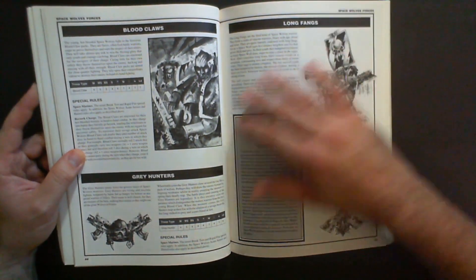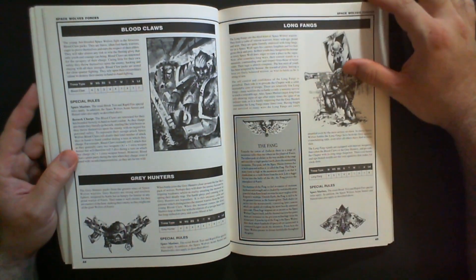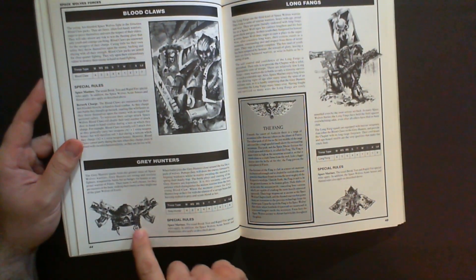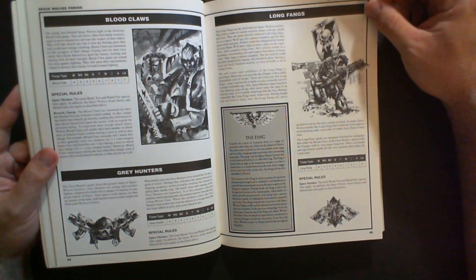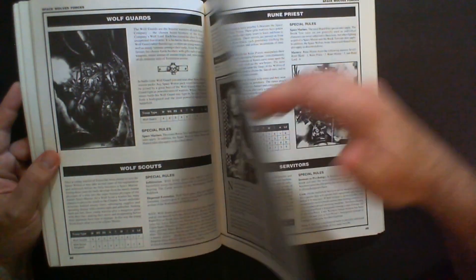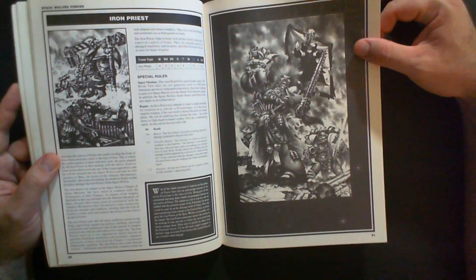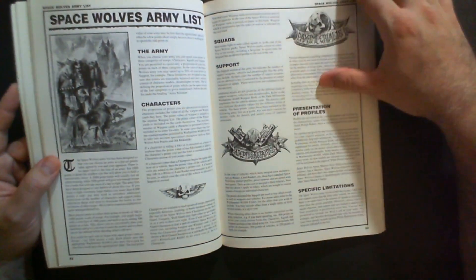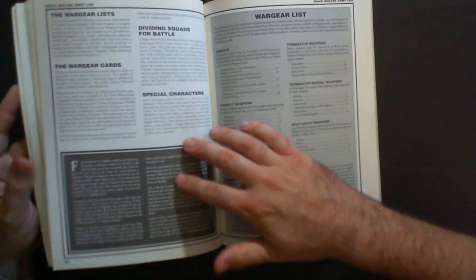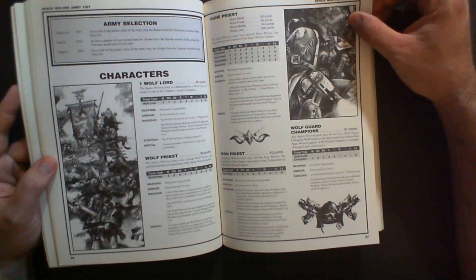Then we get into the forces — lots more cool artwork. Not everything is super-detailed; some of it is more abstract looking. I like the little decorative pieces scattered around the pages — these really make the book shine. A lot of the units are probably still available in ninth edition or the current game, though some are slowly being phased out. There are different army lists with limitations on how it's all presented and the different wargear options.